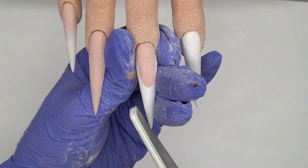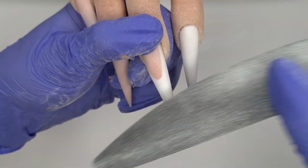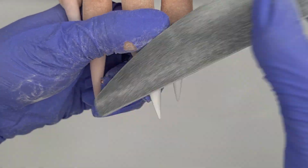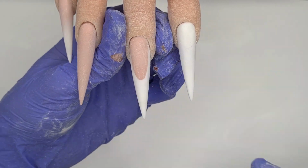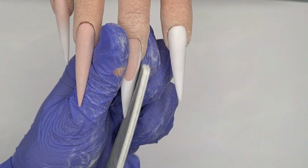Now that I am happy, I'm just coming in and shaping up the nail a little bit more. So I'm using the length of my file just to create that shape. I did feel as though the top wasn't completely smooth, so I ended up coming back in with my file here to smooth that out a little bit. At this point, I'm quite happy with how the nail shape looks from this angle.